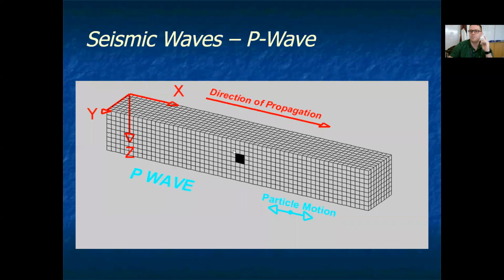This picture doesn't do the best job at showing what's happening as far as P waves go. But if you look at my little black box here, if this black box were to move in the direction of propagation, that's the direction of flow through this material, it would go a little bit forward, and then a little bit back, and then a little bit forward, and a little bit back, and just snake all the way through this material. It's like that scene in Willy Wonka where he takes 2 steps down and 1 step back when they're in the candy factory at the very beginning of the movie. That is what P waves are doing. They're moving forward a little bit, then back. They're expanding and compressing through some sort of material. That is P waves, our primary waves.